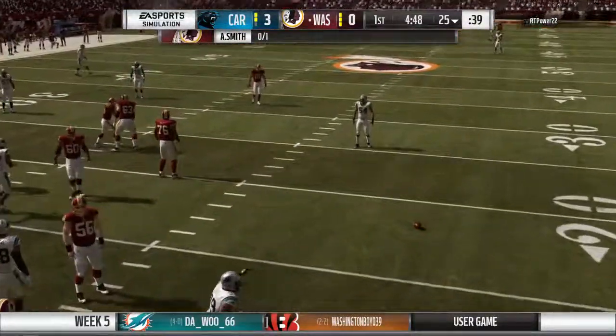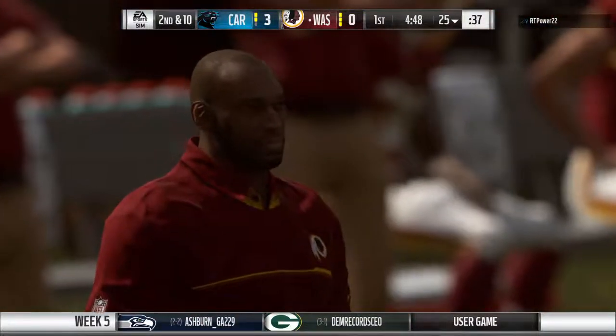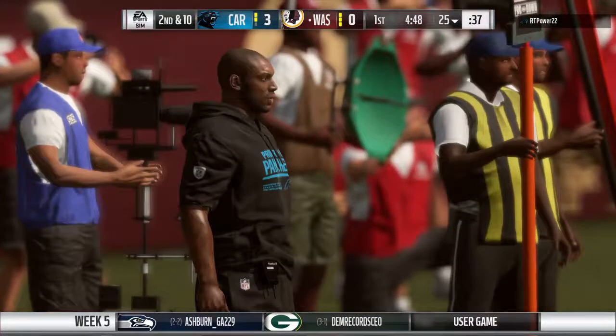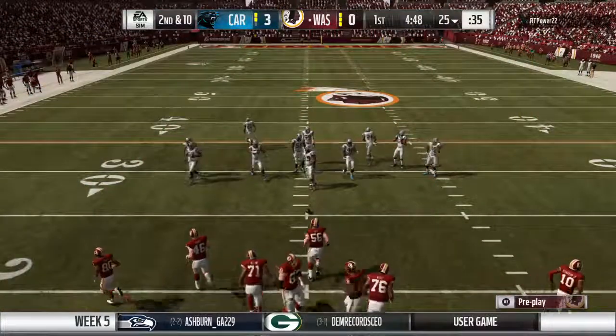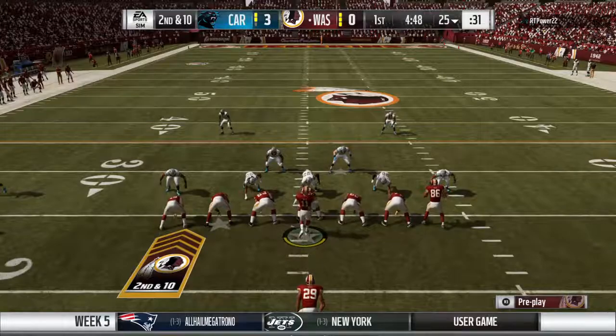The coach will just be relieved, though, if they recoup with a score here, right? I think the coach would be ecstatic to see them pick themselves back up and now take it downfield and punch it in the end zone without turning it over. Line of scrimmage, again the 25, 2nd and 10.